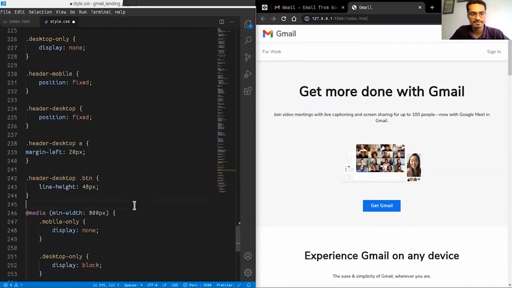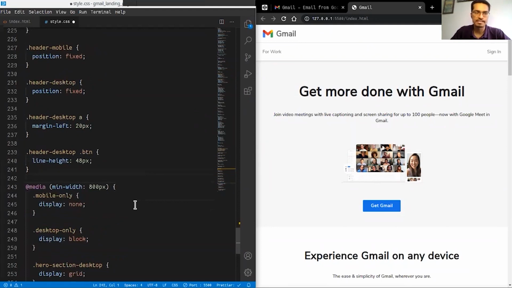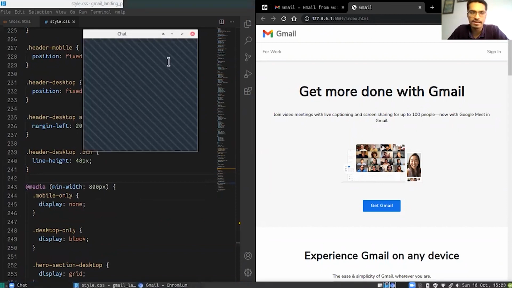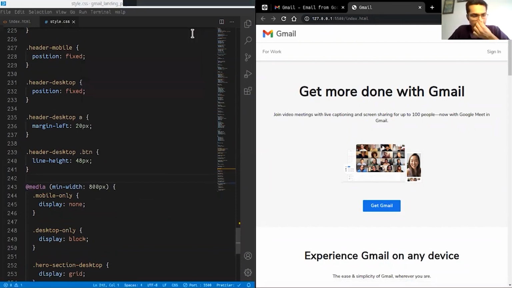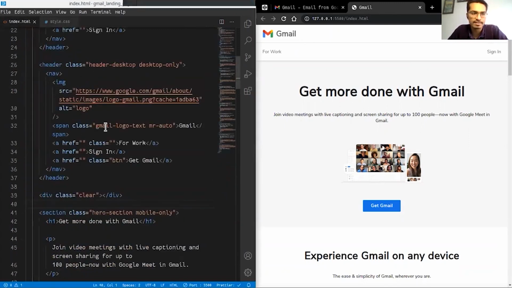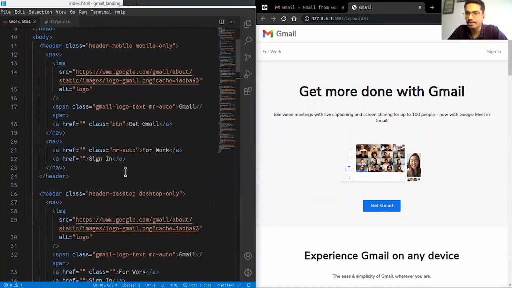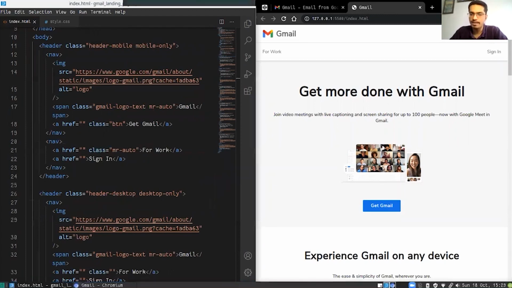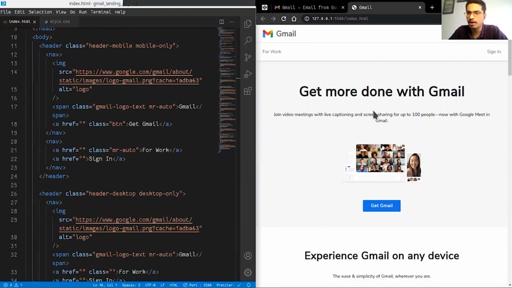But this is what I thought would be the simplest way to get you to understand how to do responsive design, okay? Obviously, you can be a lot cleverer in the sense that you don't have to repeat the HTML again and again, but it'll be slightly more complex to show you how that works.